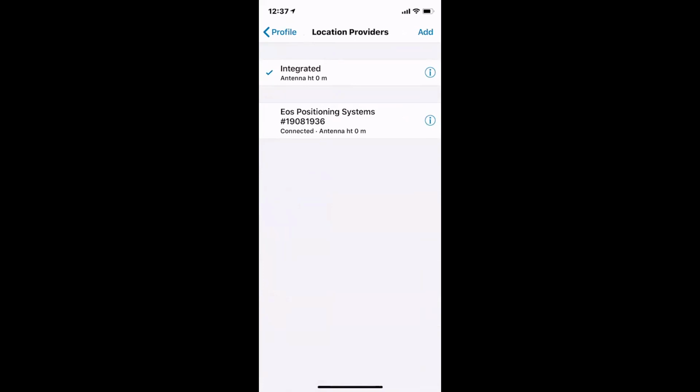But right now it's using the integrated receiver, the built-in receiver that is part of my mobile device. The idea here is that the built-in receiver is not accurate enough, so we're going to use an external receiver.